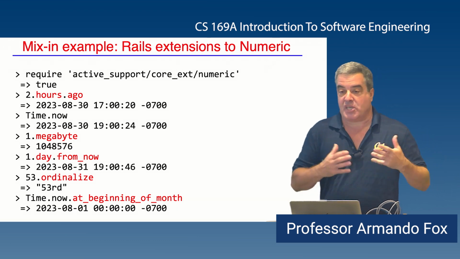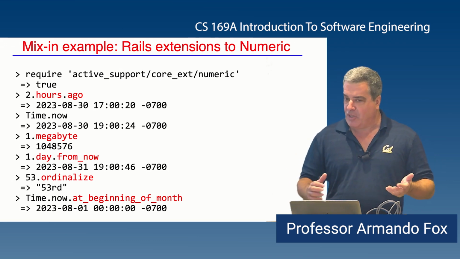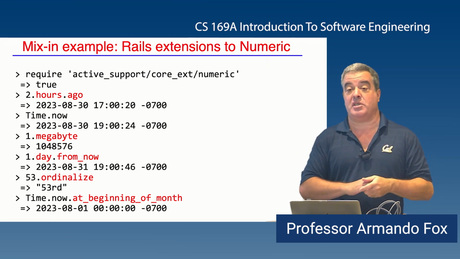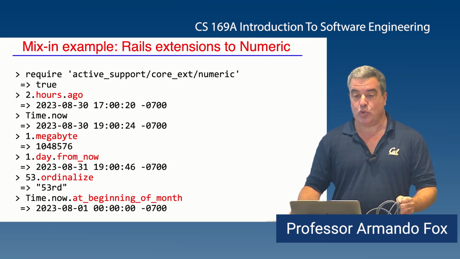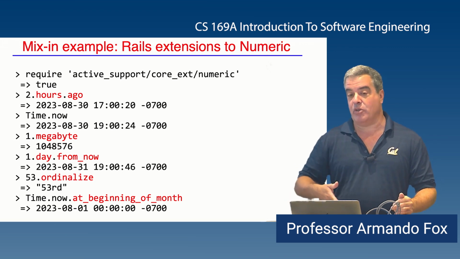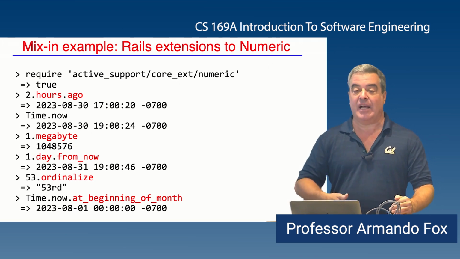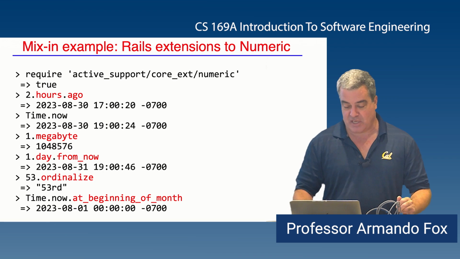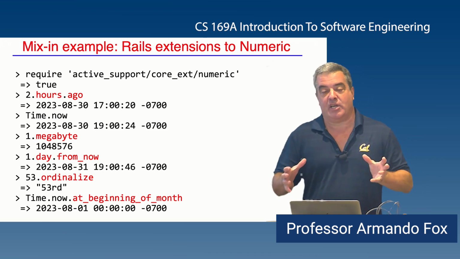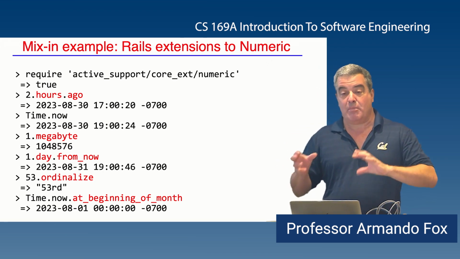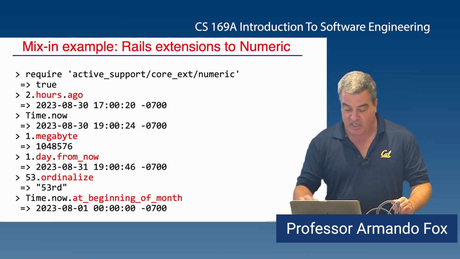But if you were writing a scientific app, you probably don't have a use for things like fancy date and time conversions. And so there's no reason to mix that module in, and no reason certainly to have those methods be part of the core functionality of Numeric. Right? So that's the basic distinction. Modules give you additional functionality that, under the right assumptions, can be mixed into any class on a sort of on-demand basis.